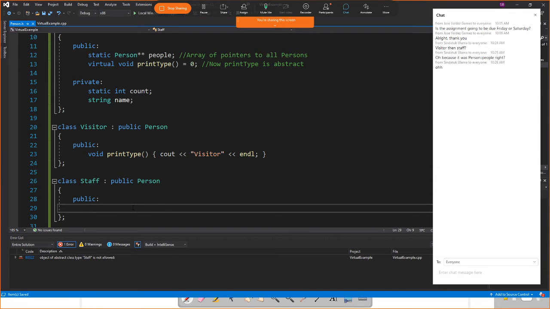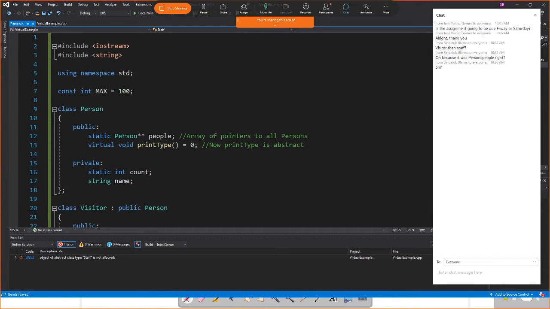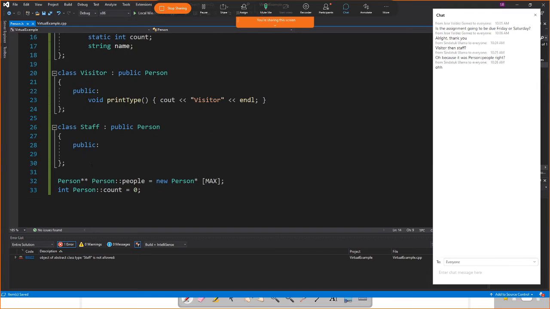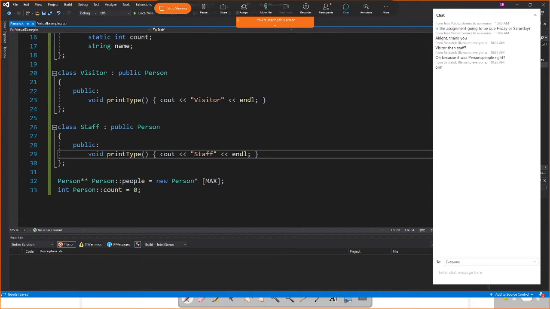It could throw an exception, I guess. Some languages have a no implementation exception, like a divide by 0 exception, or out of range or invalid argument, stuff like that. Those are all exceptions, problems that we encounter. Maybe it could throw something that just says it's not implemented, but then that crashes the program, and that's not very good. So the compiler will just say, hey, you have to implement it. And that's the advantage of doing an abstract type like this. So it forces me to actually write it, like we had previously.